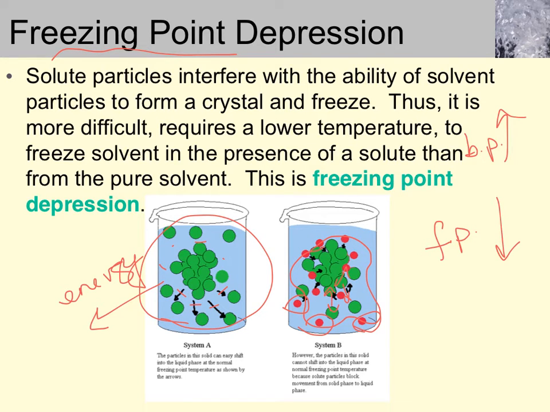So what's the original boiling point of water? It's 100. If you start adding salt or some other solute to water, boiling point might go up to, I'm just going to make that up, 108 degrees. The normal freezing point of water is 0 degrees Celsius. If you start dissolving something in water and try to freeze it, it might freeze instead of at 0, maybe at -10. Okay? So that's basically why they add salt to ice on the roads, to lower the freezing point.